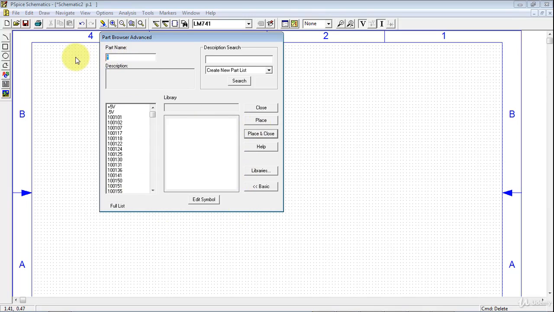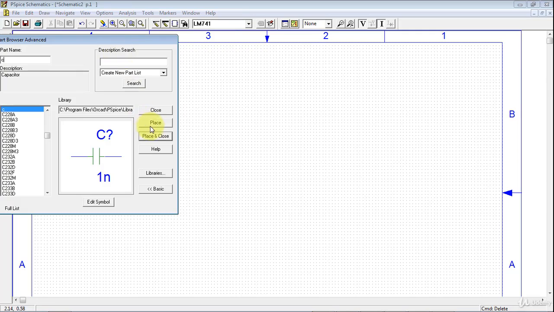For example, here I enter a capacitor by typing C. As you can see, some options are shown here. By clicking on Place, I can place my elements, or capacitors, here in the program.